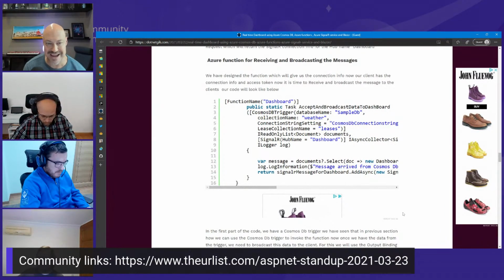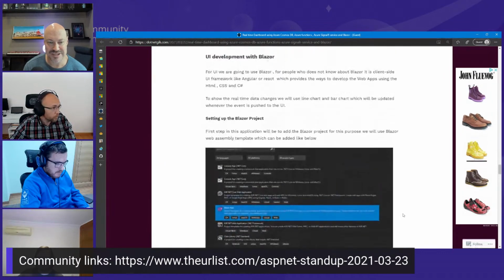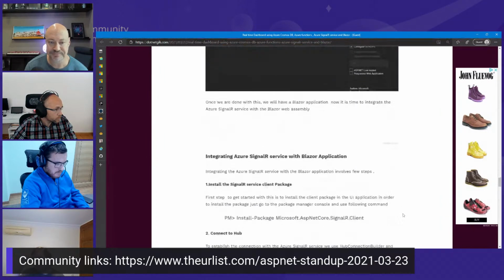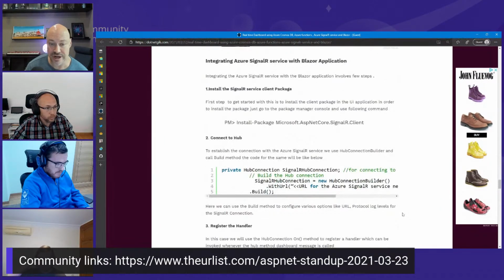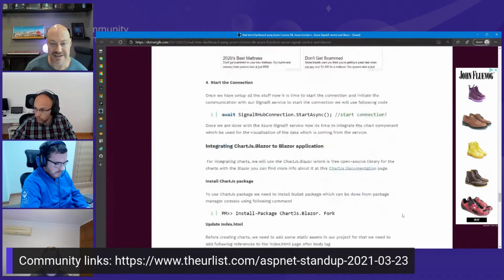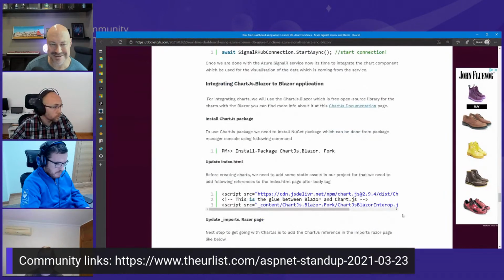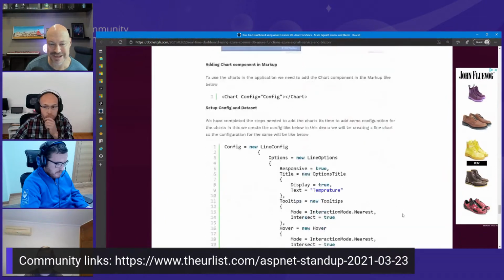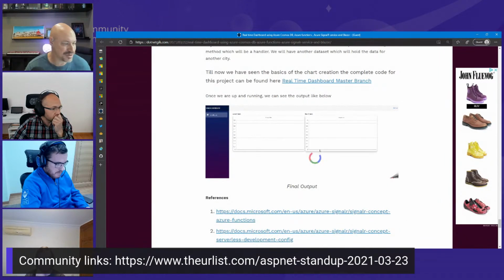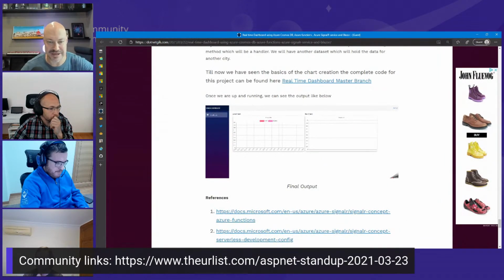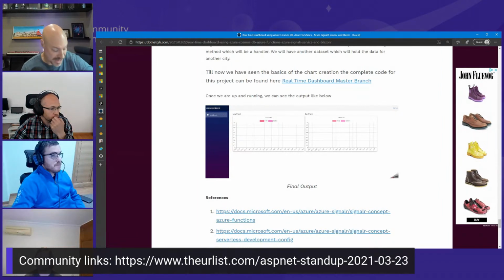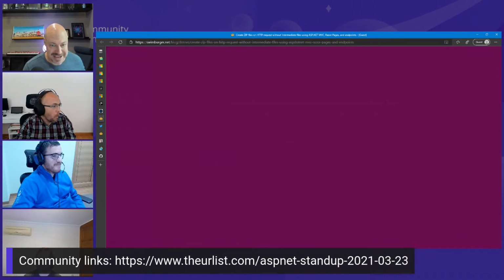So anyways, here's the Azure function receiving, and then he ends up with the Blazor project and hooking up Blazor, hook it up to the SignalR hub, and then consume it. And then he makes it nicer with some chart.js in the Blazor application. So anyways, at the very end, you end up with a cool final output that shows nice live updating charts. So that's always neat. So thank you, Mangesh. All right, on to the next.